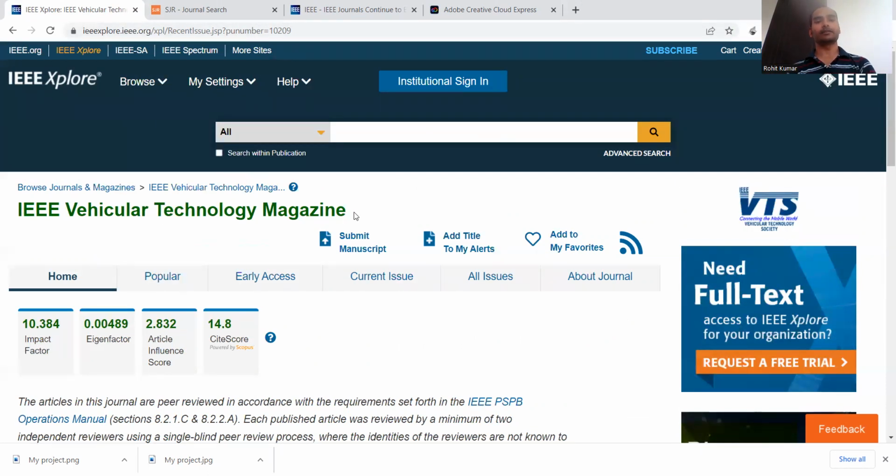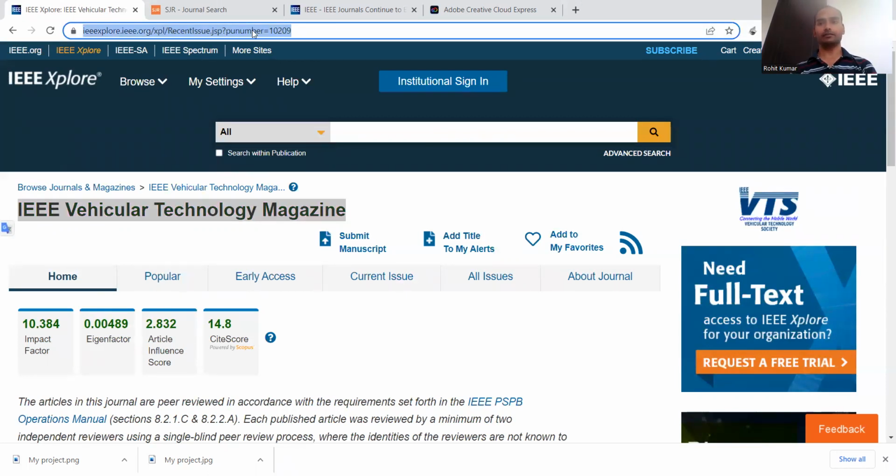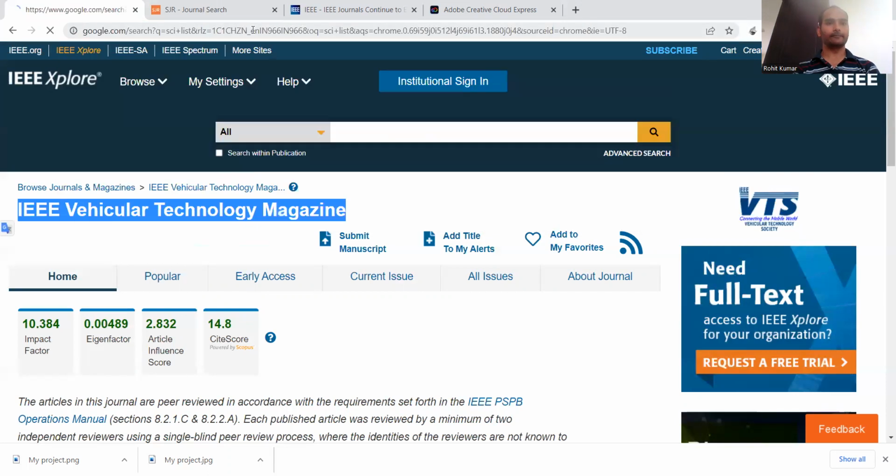Okay. So, in my opinion, first we have seen impact factor, now we should focus on SCI listing, because SCI listing and Q ranking are more important than impact factor. As per my understanding, you might differ from my opinion, and please let me know if you do. And what are the main criteria or factors that you take into consideration while judging the quality of a particular journal or magazine? Okay, so let's see what the SCI list is.